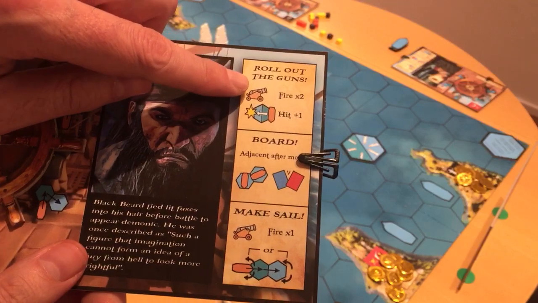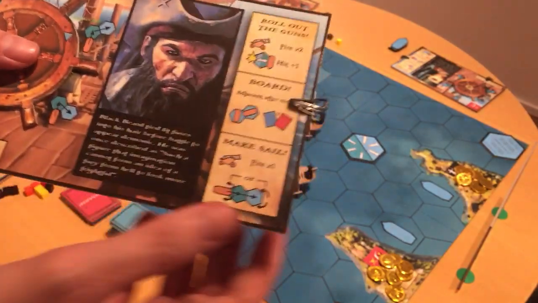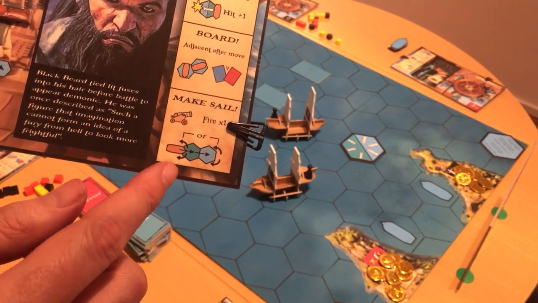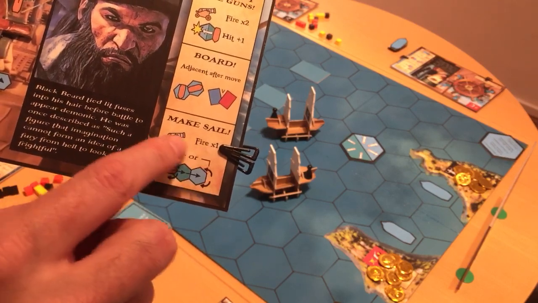So the third thing you do is setting your crew action. You can either roll out the guns, board, or make sail. If you choose make sail, you're maximizing your ship's movement capability, and you get a free extra turn or rotation at the beginning or the end of your move. You only get to fire once, however.